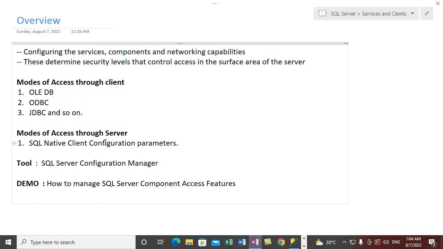Client access to SQL Server can be managed through modes like OLEDB, ODBC and JDBC, and there may be other access modes as well. And if we're directly accessing SQL Server from the server itself, that access is managed through SQL native client configuration parameters.